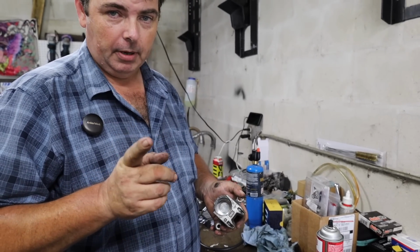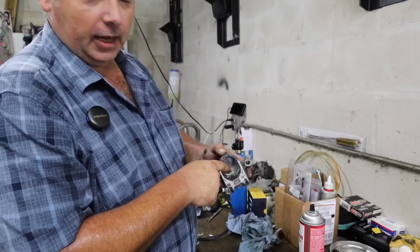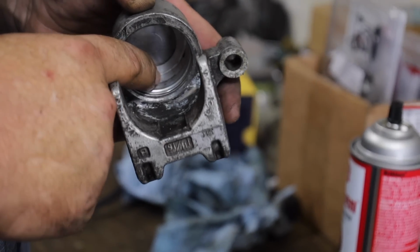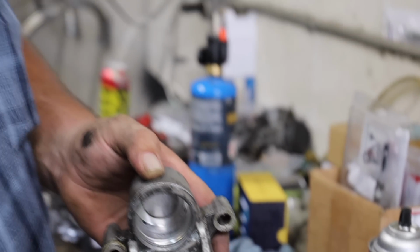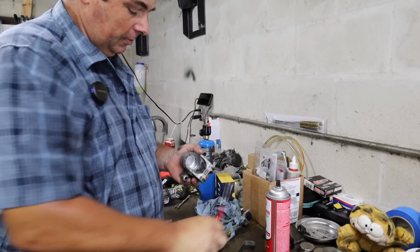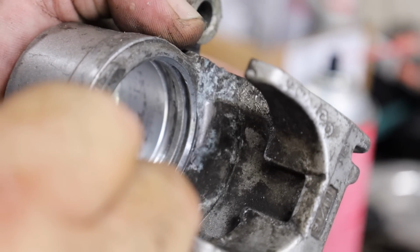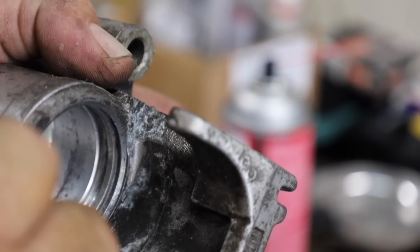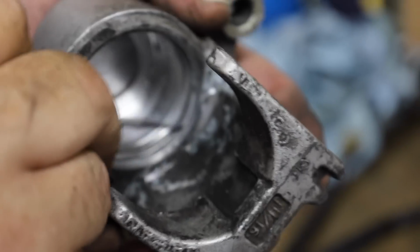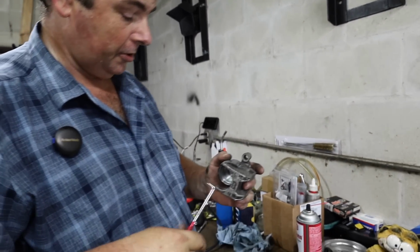This is why I harp on people so much about flushing out your brake fluid, because it prevents crap like this from happening. At the end of the day, that's just a cosmetic thing, and it's not anything that's going to compromise how well the caliper works or how long it's going to last. And I've still got a little bit more cleaning I got to do. If you look down in that groove, you see the funk I'm scraping out of there? You want to make sure all that stuff is gone, because what'll happen is that makes a high spot underneath that rubber seal, and like I said, that's what causes the seals to drag.